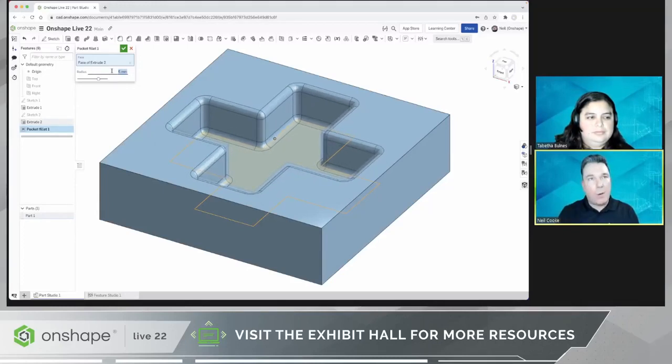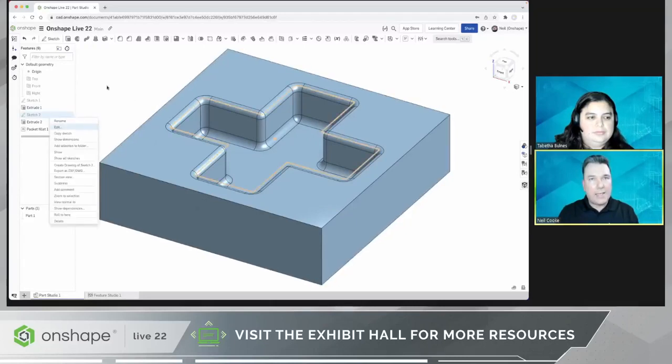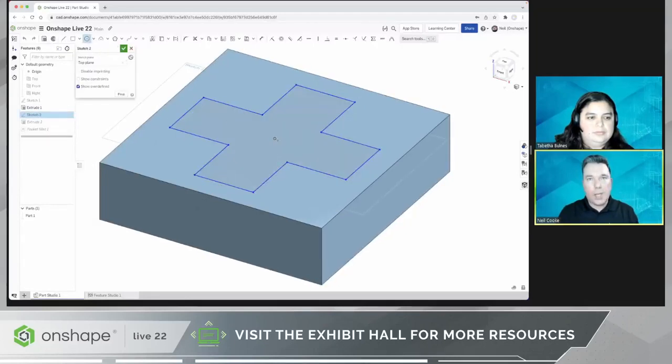But what really gives the power of Onshape, that's really saved a lot of time already, is if there is a particular design change. So what if somebody goes in here and edits this sketch with this pocket, and we put a circle on here. Now, if this was a macro, we've now introduced a whole host of new edges, and the macro wouldn't pick those up, so the design would be wrong.